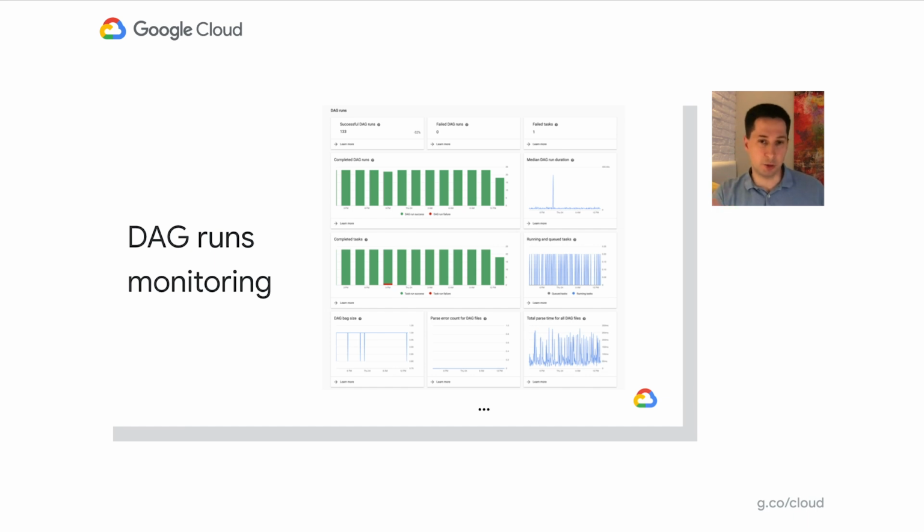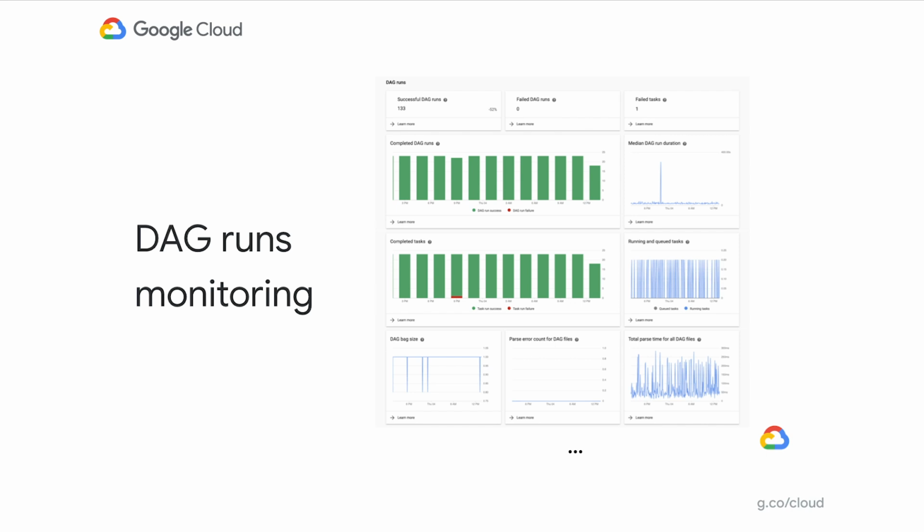So the upper part, which I'm going to show in a second, covers statistics and data around DAG runs. The middle part covers Airflow processes and the health of individual Airflow components, and the bottom part covers the infrastructure and, for instance, metrics like CPU or memory consumption. I'm not going to go through every single chart that we're seeing here.